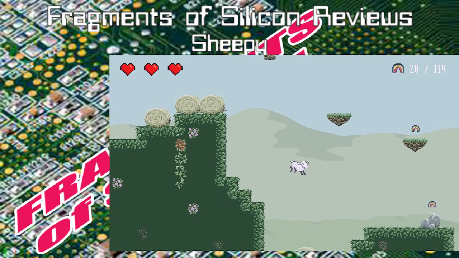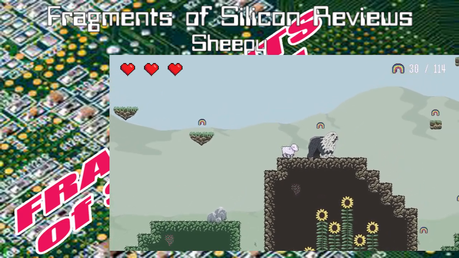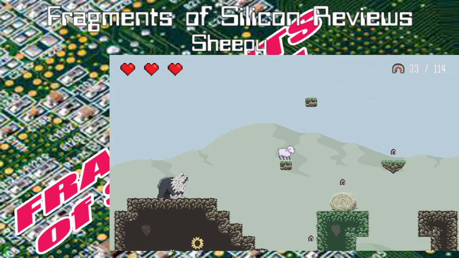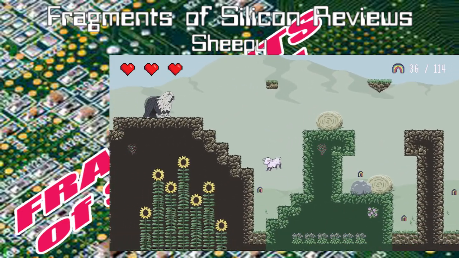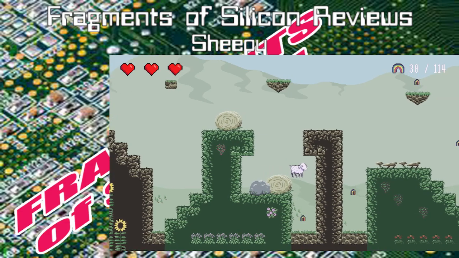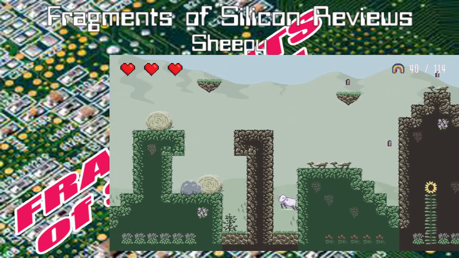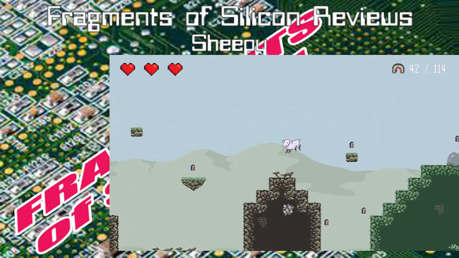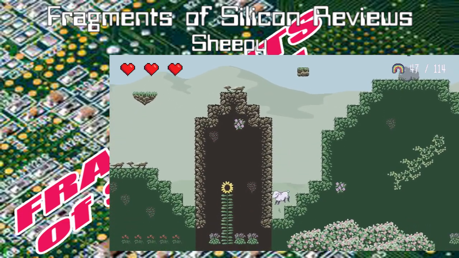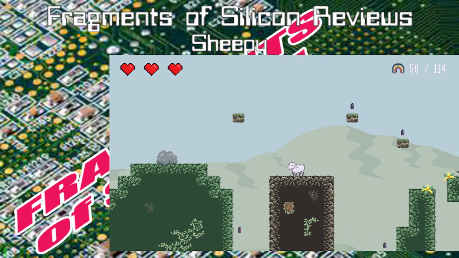Anyway, the plot, as it were, is you've apparently got to save Sheepy's family from hay slimes. Whatever that may be. Yeah, and you do this by collecting rainbows in 2 stages. Now, to the game's credit, these are 2 very, very large stages. It's actually going to take you about 10, 15 minutes to clear one of these stages. They're that big. I had a playtime of about a half an hour on this. And you've got to collect 114 rainbows here. And that's your goal. You just collect rainbows and win the game.